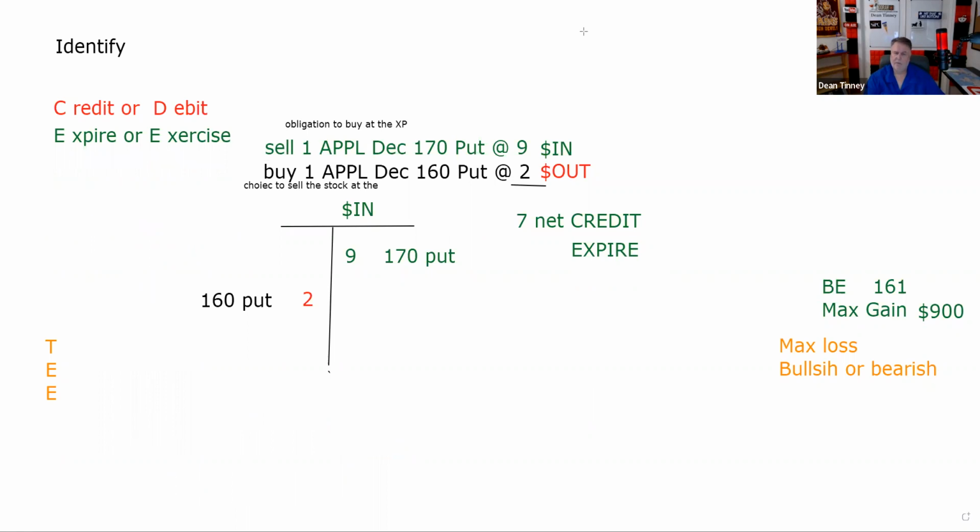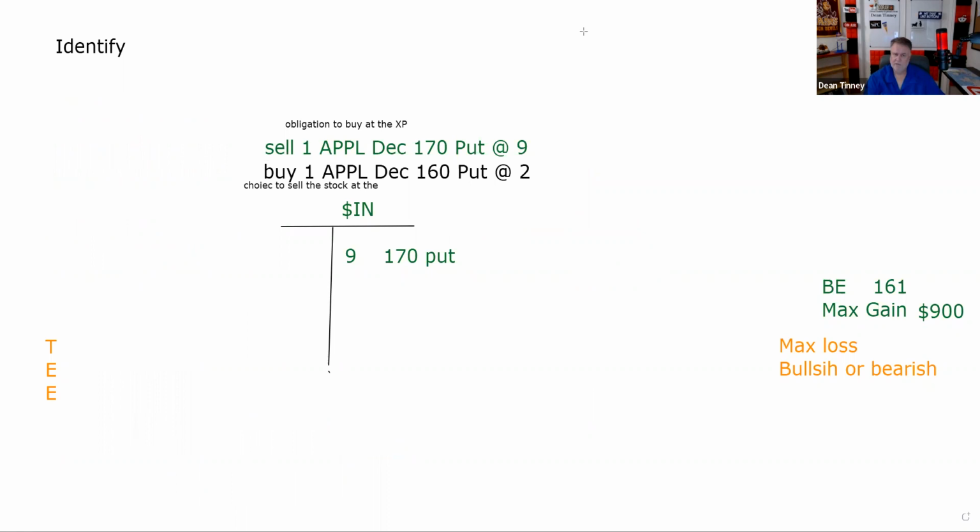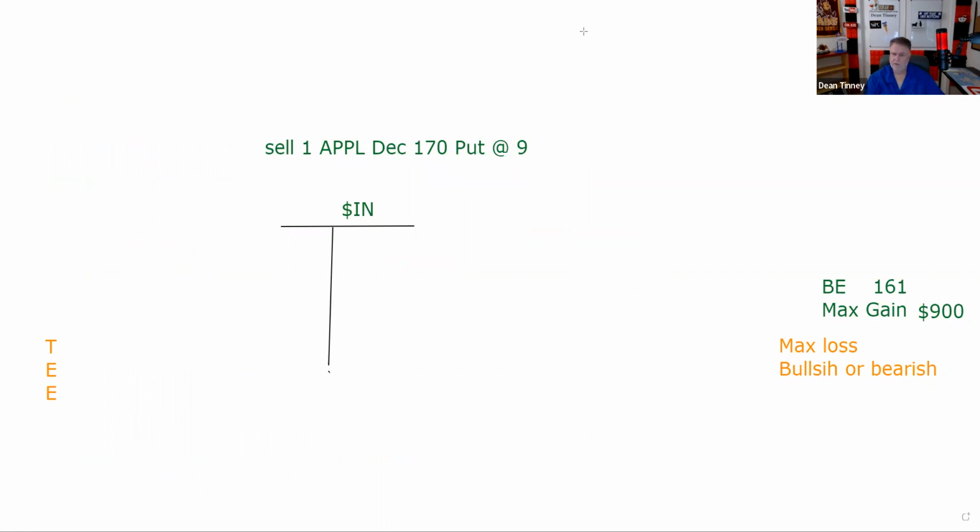And we kind of found out what you said you needed help on with options. So you were an expert on this position, right? You nailed that position. You told me it's a short put, it's bullish. You said the break even's 161. You said the max gain is 900. The max loss was break even to 0.